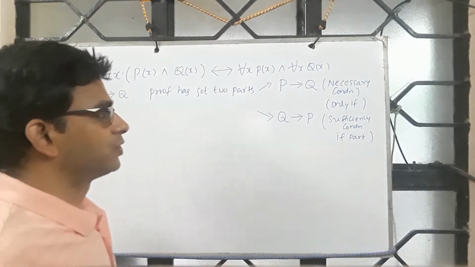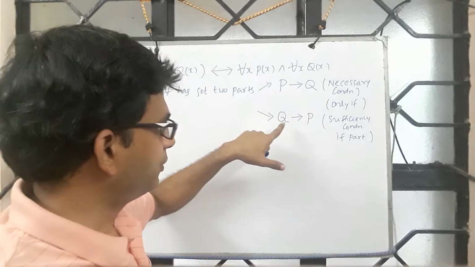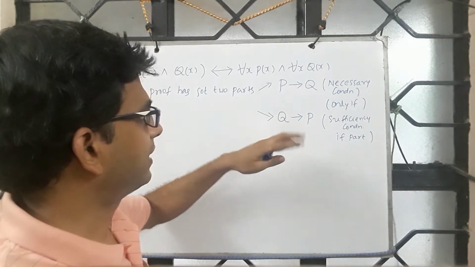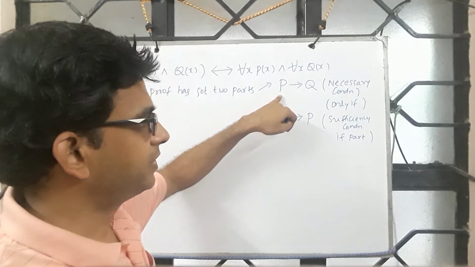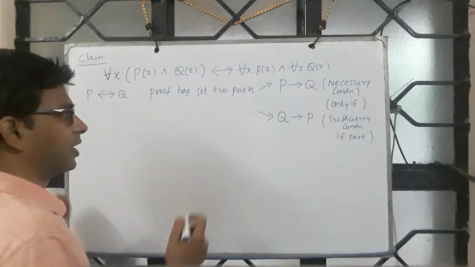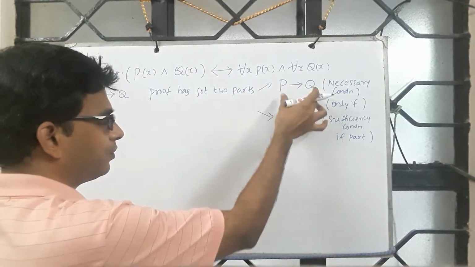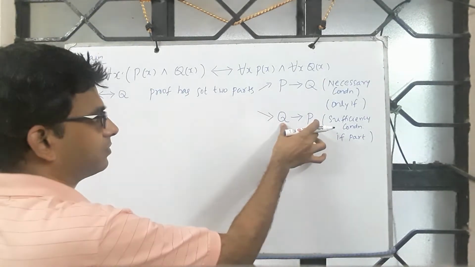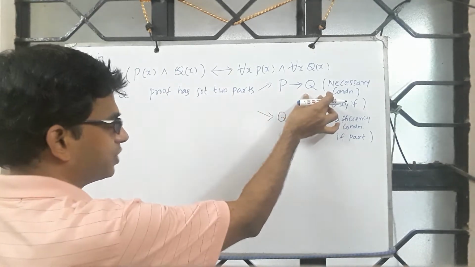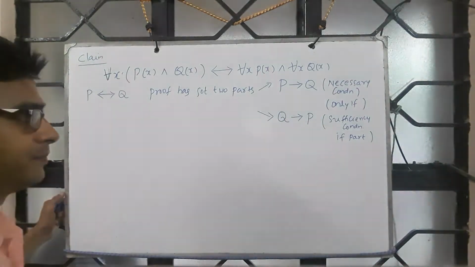Okay? So now in this you are asking, is q necessary? In this you are asking, is q sufficient? You can also ask other way, is p sufficient? Is p necessary? Okay? And so we have two parts. We have to prove, assuming p, prove q. Assuming q, prove this. So in this proof, p is my premise, q is my conclusion. In this, q is my premise, p is my conclusion.